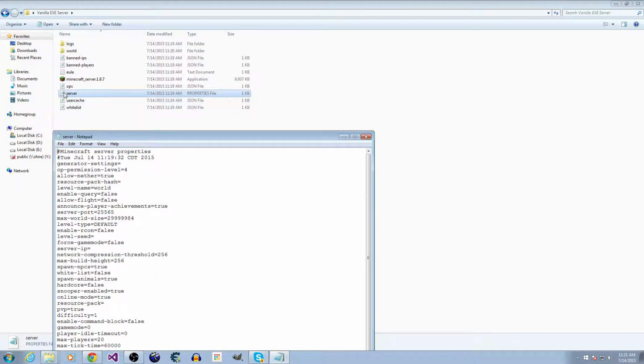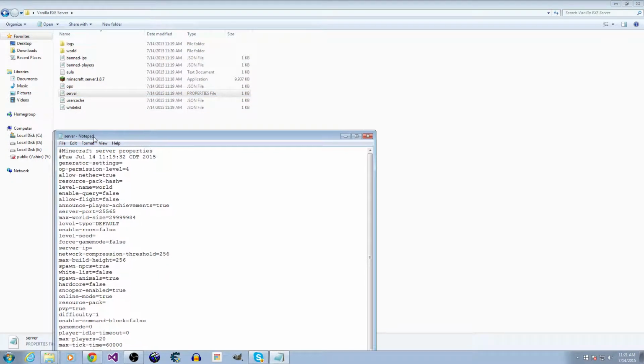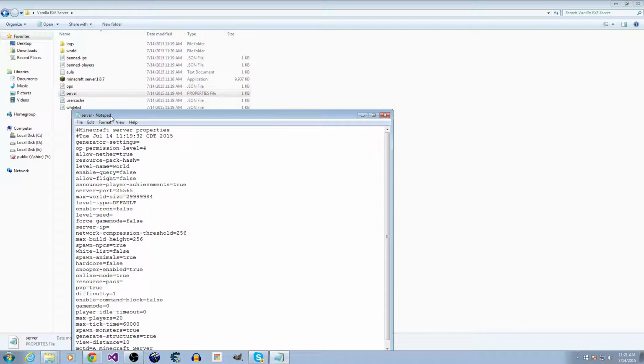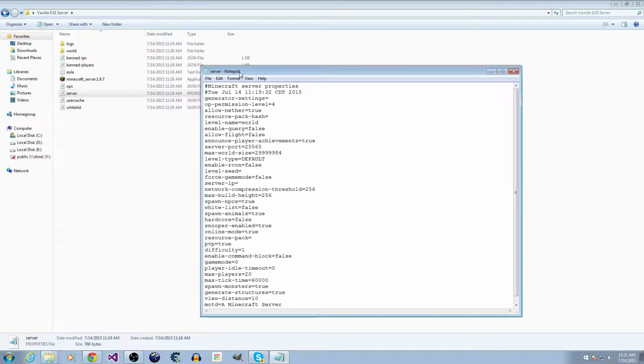If yours does not show a little Notepad window here, or when you double click it, it says it doesn't know what kind of file it is, choose from a list of programs, not Windows help you find it. Just choose the default program to open it with, and choose Notepad or Notepad++. I do not recommend using WordPad, because WordPad is not just a text editor. It's kind of like Word. So do not use Word or WordPad to open these files, or you might mess up the formatting, and then it doesn't save as a text file anymore. Because you can open a text file, but you can't save it as a text file.